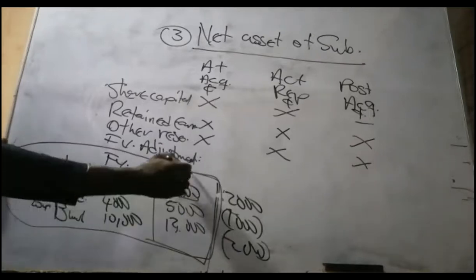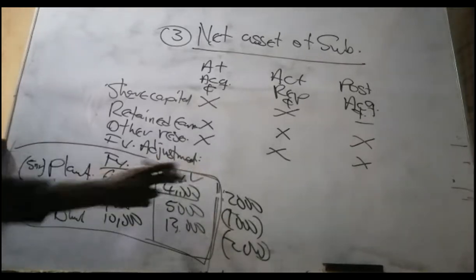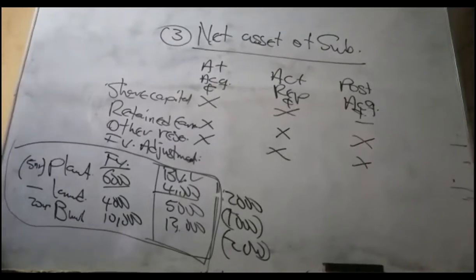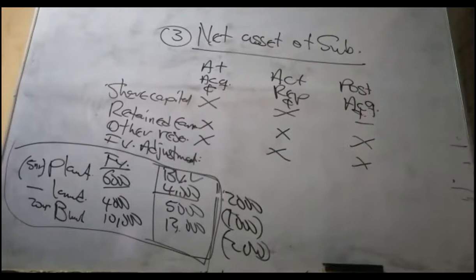This will be given to you in the financial position. Then this will be given to you in the footnote. Or in the footnote, we tell you that, and here our notes are almost the same every sitting. At the date of acquisition, the fair value of the asset of the subsidiary approximates their book values with the exception of an item of plant, which have a fair value in excess of its book value by 2 million. The remaining useful life of the plant is what? 5 years or 2 years, usually 2 years.